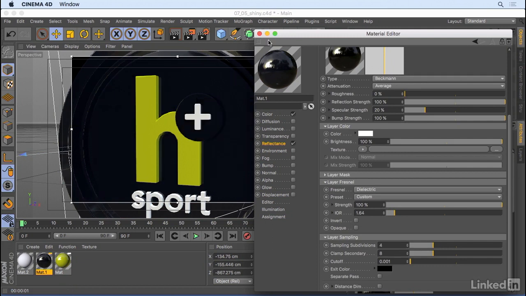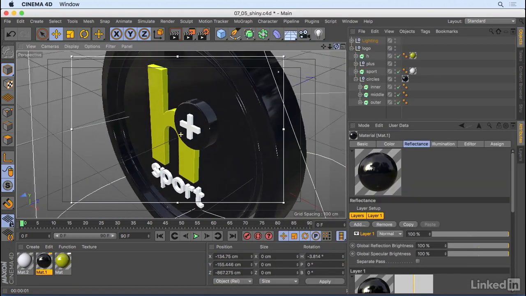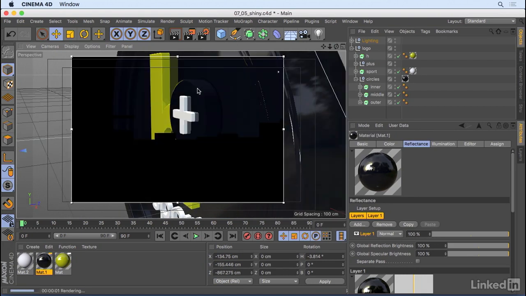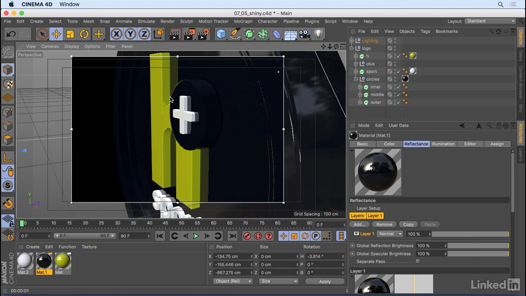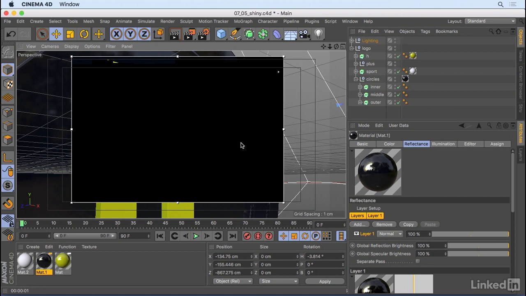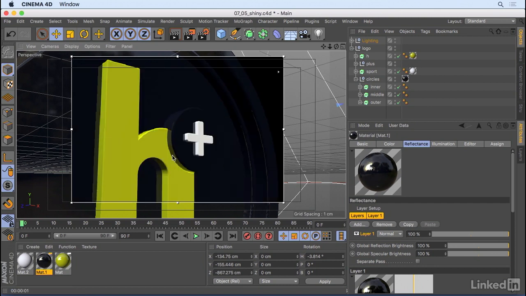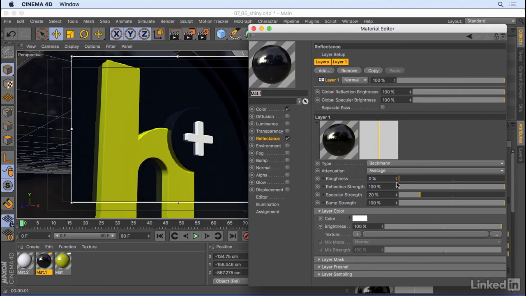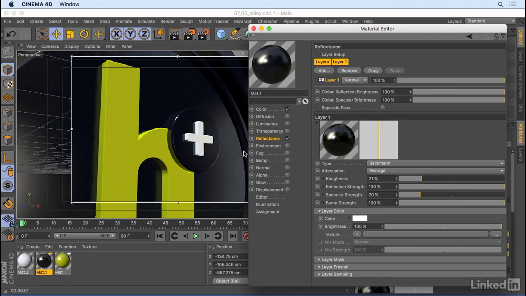And you can see now, close this down, start moving around, that we are indeed getting some reflections. It's because we have these objects in the scene that they're reflecting against each other. If you come around here, you can see that the H is being reflected here. Now we can also change some of the settings here to get a different specular highlight. If you increase the roughness level, you can see now that we're getting a blurry reflection. You can see it right here on the edge, but it's a bit crispy.